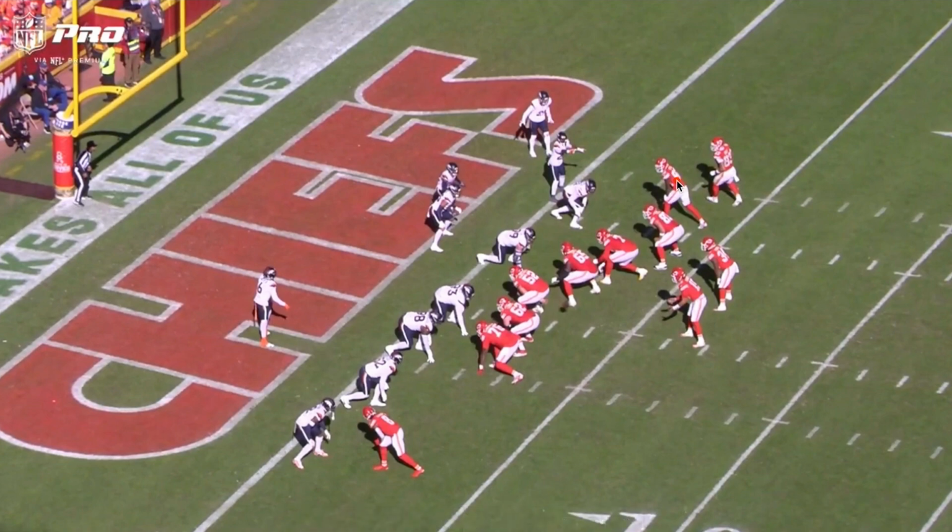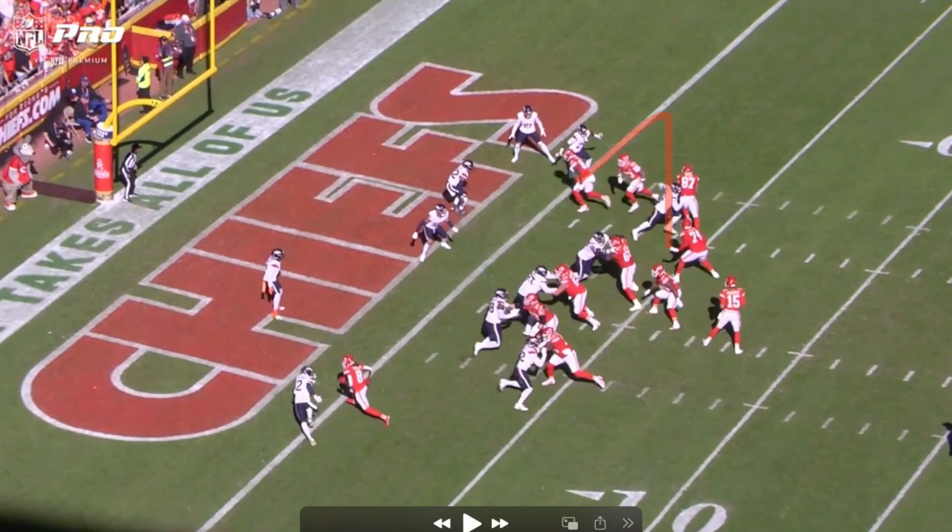And out of this bunch, they run this combination. Ross comes out to the corner. Gray comes across and sits right at the goal line. And Kelce waits for Gray, comes behind, and then brings it over right to the goal line. The Broncos end up essentially running like a cover 4, but they end up blitzing 1, so they end up having 5 rushing the quarterback, so that leaves them with kind of 6 in coverage, I should say. And when they bring 4 back, that only leaves 2 people underneath. So with the Chiefs having only 1 guy really going deep, they end up having a couple guys near the goal line with only 2 defenders covering the underneath areas.